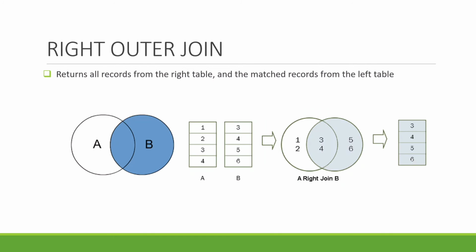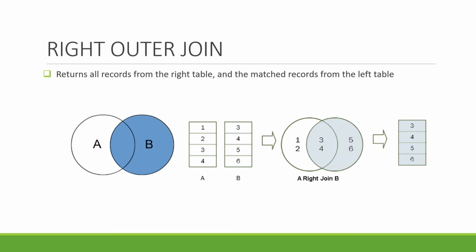If we talk in terms of sets, this will return 3 and 4, the output from the intersection part, and 5 and 6, which are present in right but not in left. Here you can see that 3 and 4 are not printed twice, because 3 and 4 are part of the right table and also the intersection. Whenever there is an intersecting element between two tables, it will be printed only once and not twice.